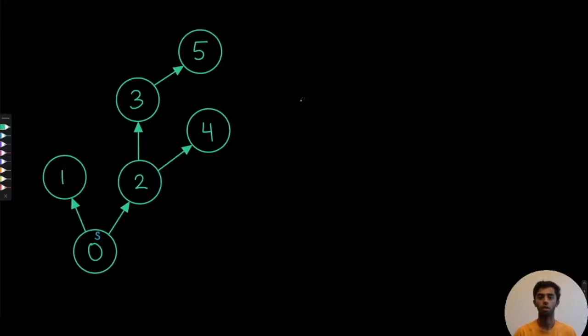In this video, I want to introduce the idea of a depth-first search in a graph. We'll talk about what it is, sketch through how it works, and then see an example in code. To get us started, I want to be very clear about what a depth-first search, or a DFS, actually is.